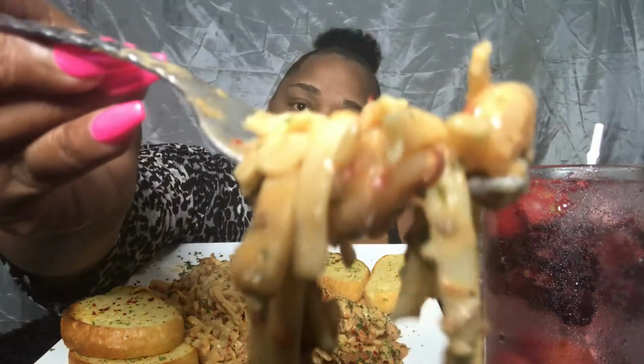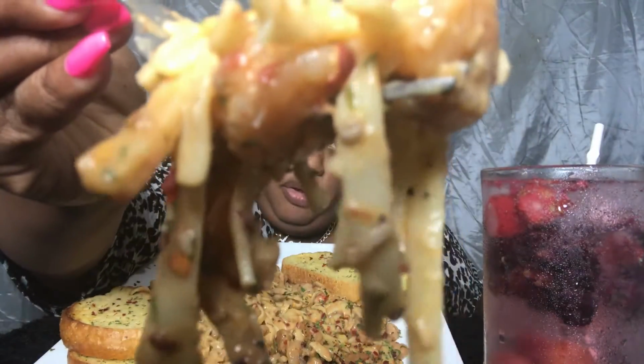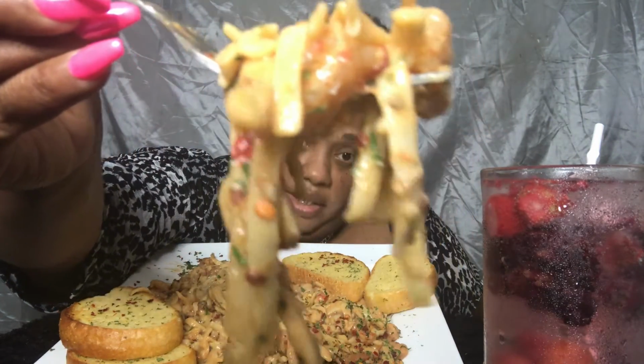Y'all ready to get started? Let's give God some glory. Amen. Y'all got garlic bread. Some of my stuff looks like it's falling off the plate, but you know what? We're going to go for it. Let me show y'all a bite. We got some shrimp. We got some crawfish on there. Uh-oh, one just fell.